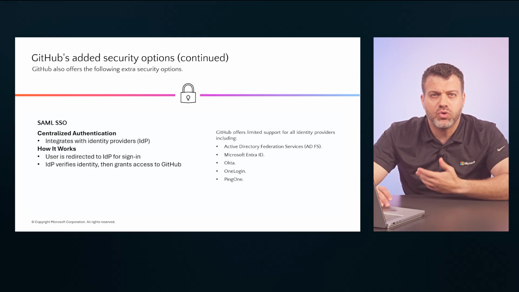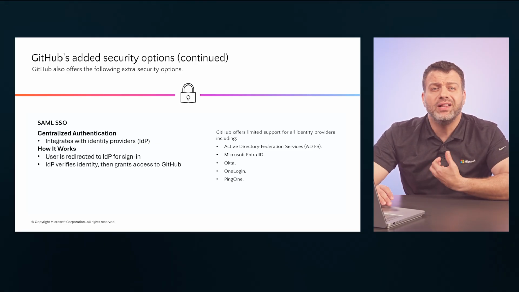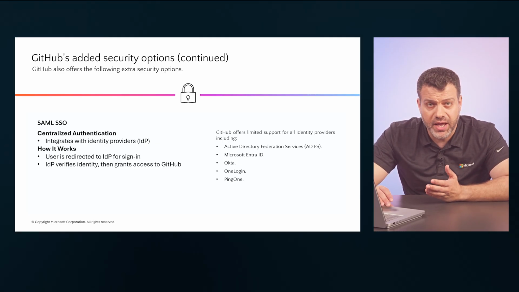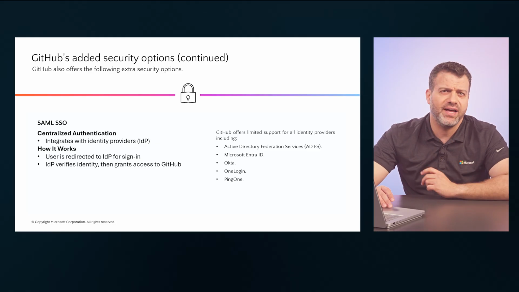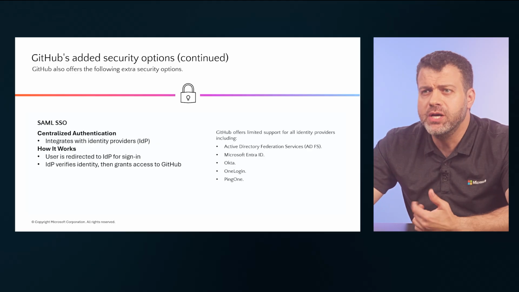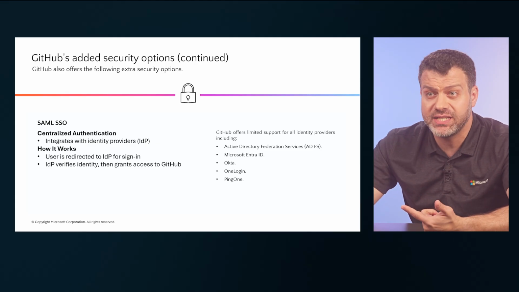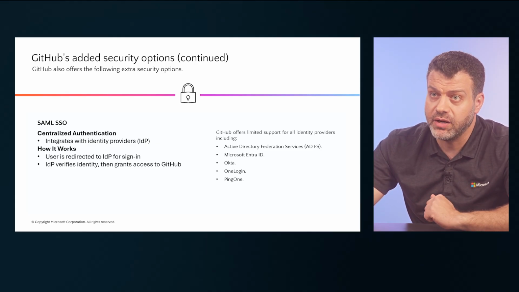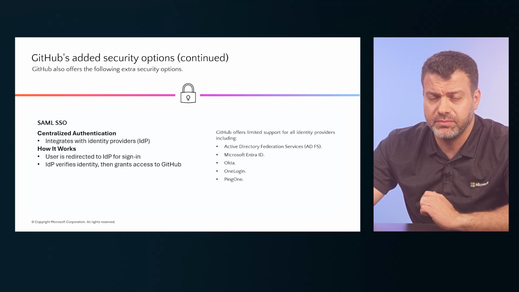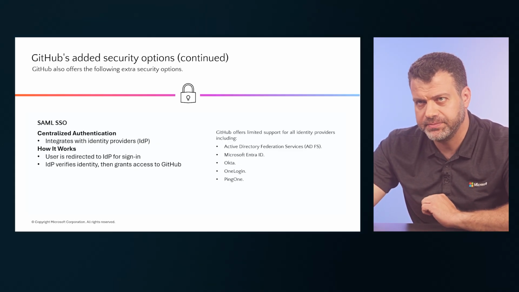So GitHub is essentially trusting an external identity provider. In an enterprise environment, when an employee logs into GitHub, they use the same credentials as their corporate account. No separate GitHub login is needed. This has two big advantages. First of all, centralized controls, because access is managed from one place. Security and compliance, easier to enforce policies like MFA and conditional access as well, using single sign-on. So single sign-on connects your GitHub to your enterprise identity system. This will simplify access and improve security and governance in your organization.